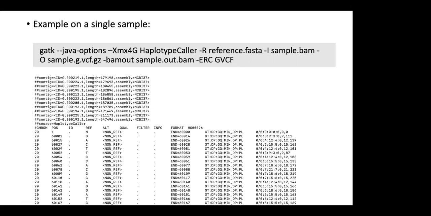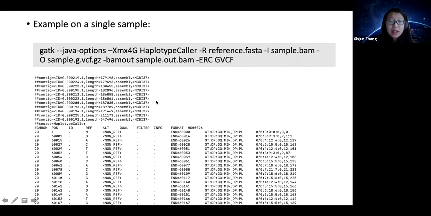After we have the GVCF output, we can directly view that in our terminal. VCF is essentially a text-based file. It's tab delimited, so you can view it directly. It's not binary. You can make a compressed GZ file, or you can do a VCF file directly, depending on how big of a file you want. In any case, you can just look at a few lines.